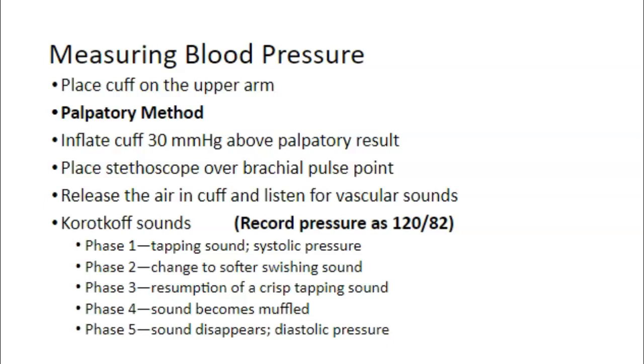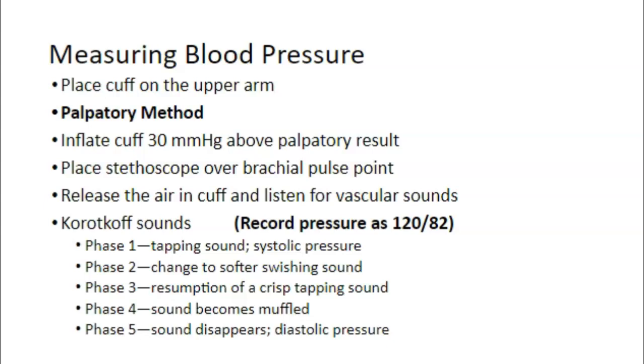Then you'll notice a bit of a phase change where it gets softer. It'll turn into a swishing sound. Sometimes it will resume, and then eventually it becomes muffled, and then as the sound disappears, which is phase 5, that is considered the diastolic pressure. So you're basically recording from the time that you hear the beginning of the sound to the very end, and that gives you your reading.